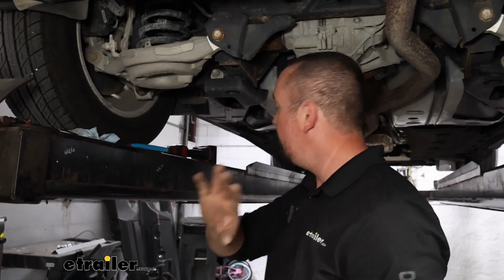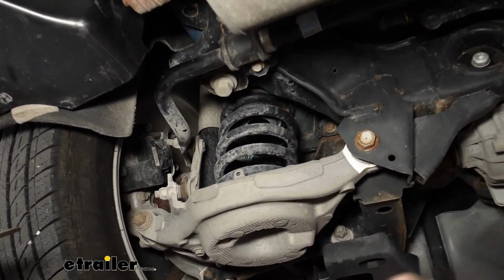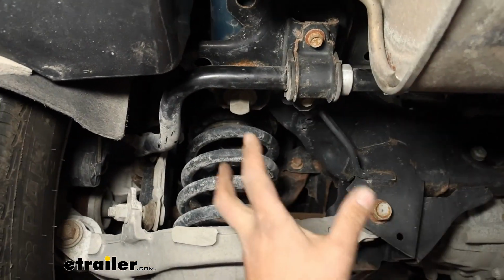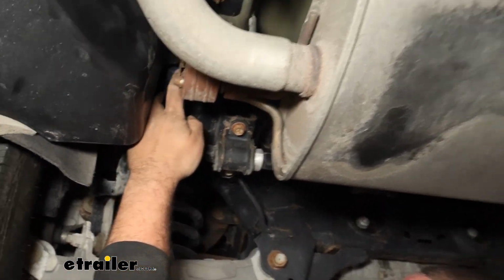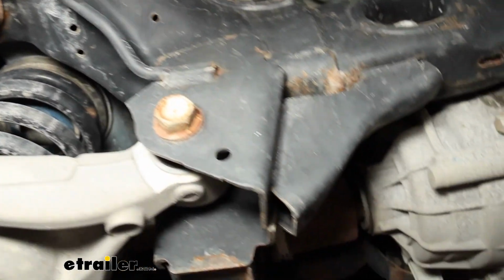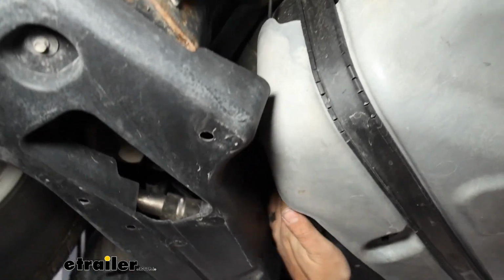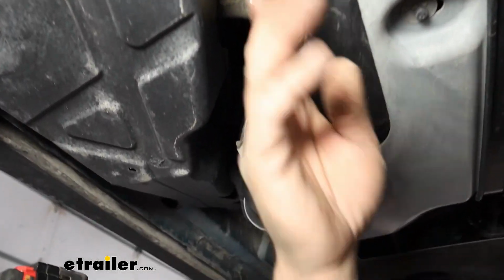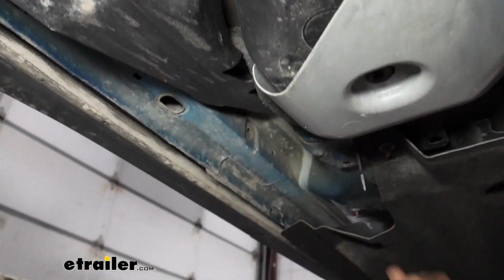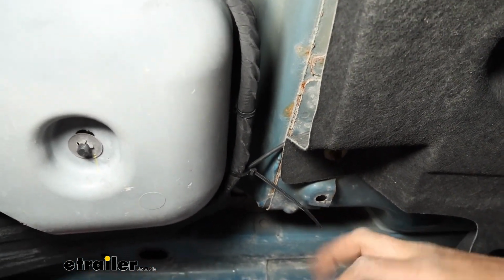Now for our power wire, we do need to run this up to the battery, which is located on the driver's side. Something you're going to want to keep in mind is stay away from anything moving, whether it be suspension, anything hot, so exhaust, or sharp as well. So what I did is I took our power wire and routed it up over our cross member. That way it stays away from the axles. You'll see it come down here. And I just used some of the factory routing, like our filler neck here, I just go above that so it supports itself. And occasionally I throw some zip ties in here or there just to keep it so it's not going to rattle loose.